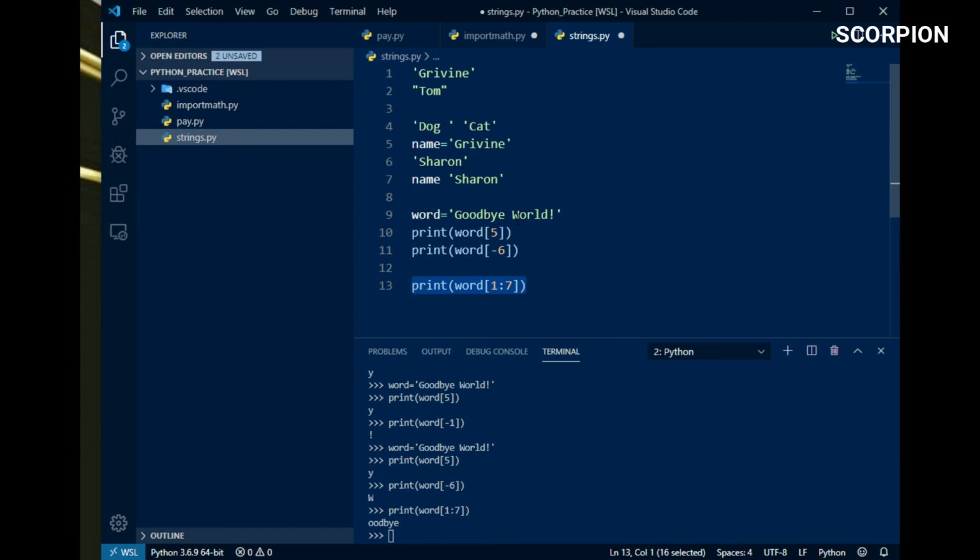It excludes position 7, which is W in this case, and ends at E. And that is why we have the output in our terminal here as oodbye. Okay. So I'll describe more about slicing, striding, and indexing strings in the next video.